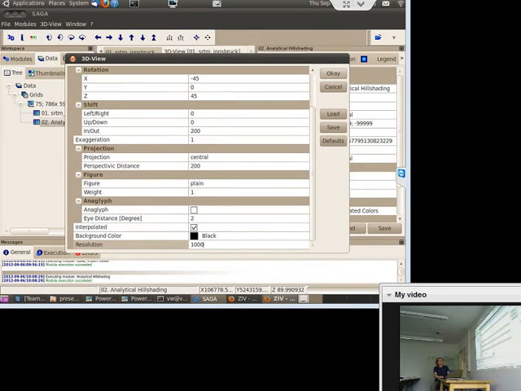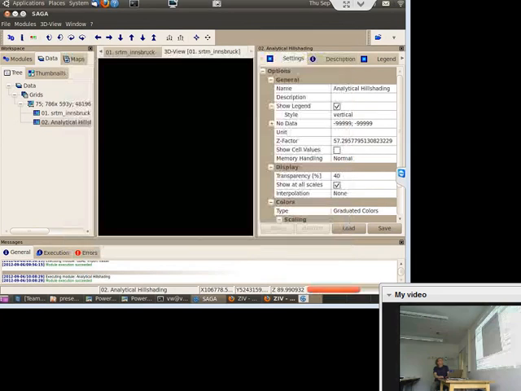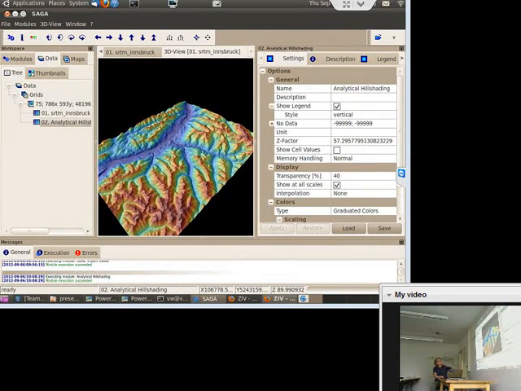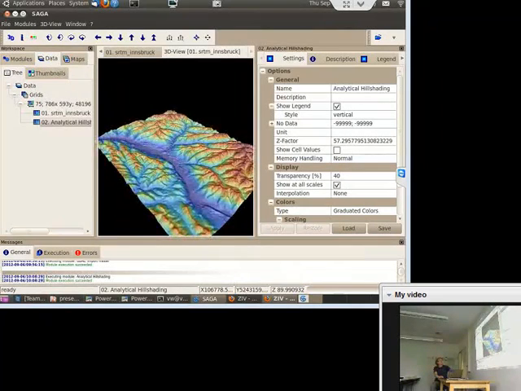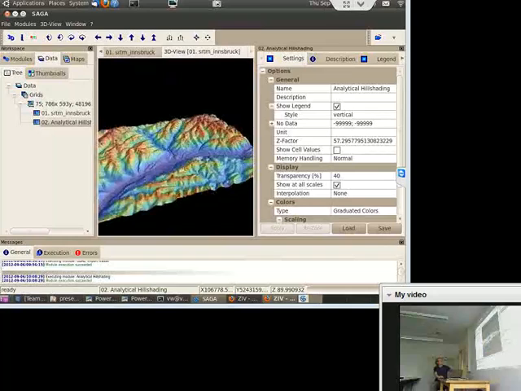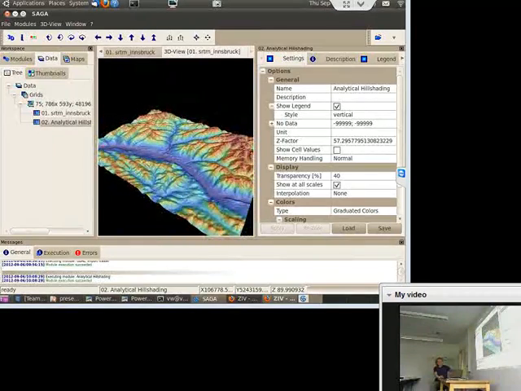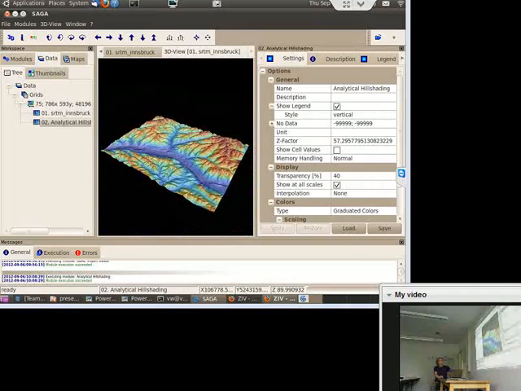And once you click on OK, you will have a 3D view, and then you have a lot of buttons to navigate, but you can also use the mouse, the left mouse button. If you click and hold it, then you can rotate the 3D view. You can use the mouse wheel to zoom in and out. Not bad for an open source software, huh? Which is 20 megabytes in total.